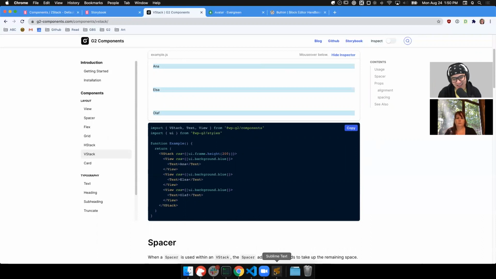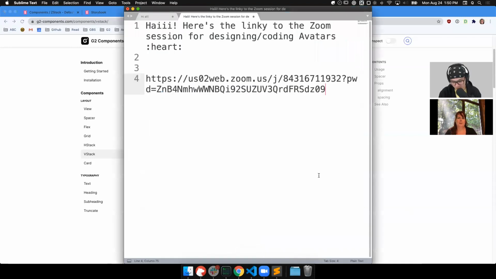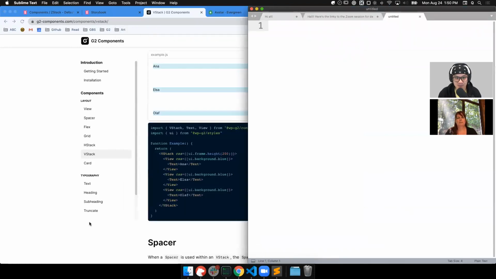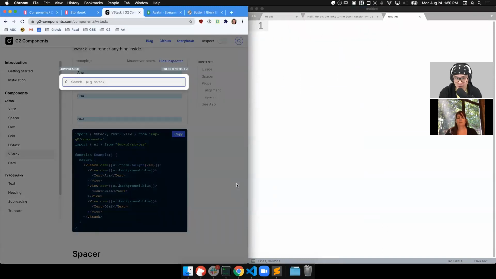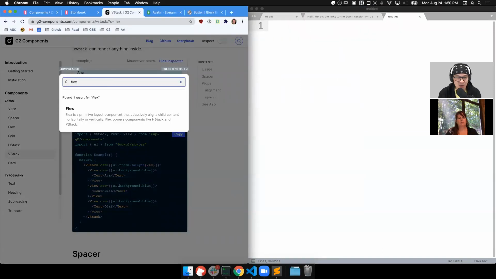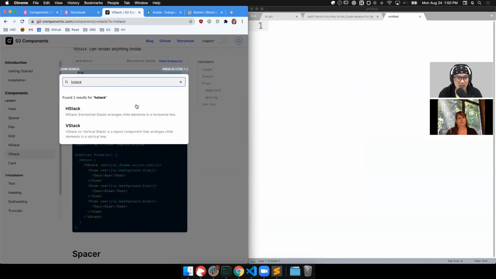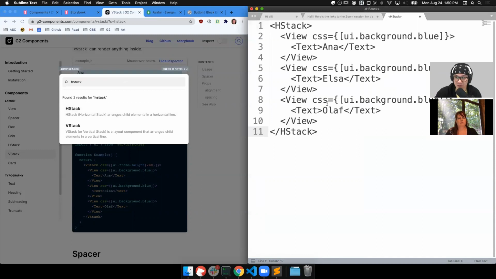Sure. Yeah. So, expanding on how we make these docs or this experience a little bit better for developers and designers, I built a feature in the doc site where, if you search for something, by the way, there's global search, which is really nice. If you search for something like HStack, because we use it a bunch today, and you wanted to use it, from here you can copy it and paste a snippet in. Oh, cool.